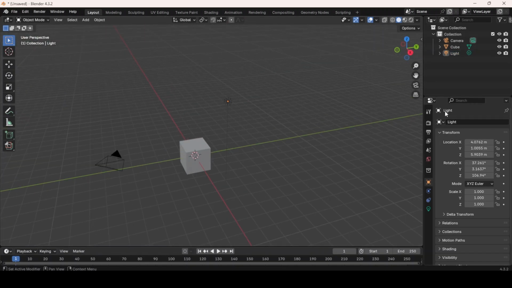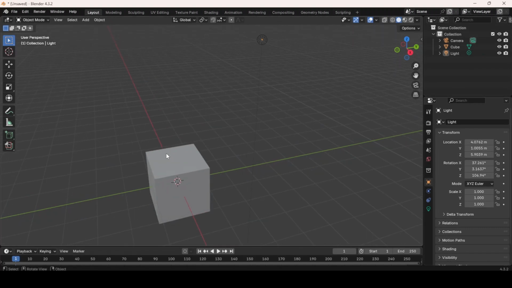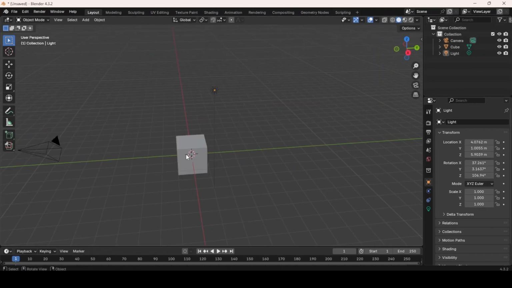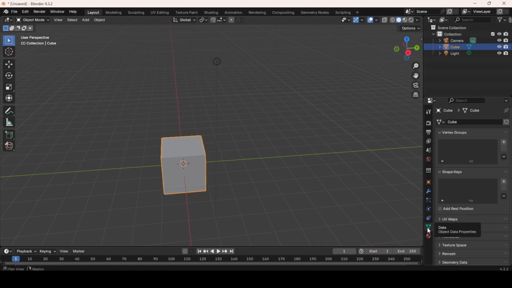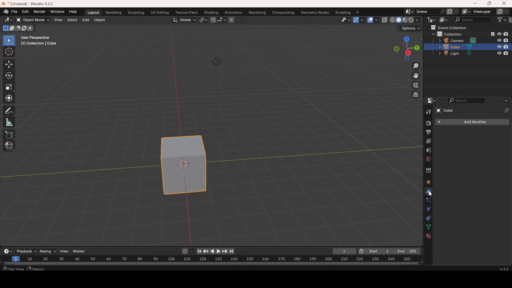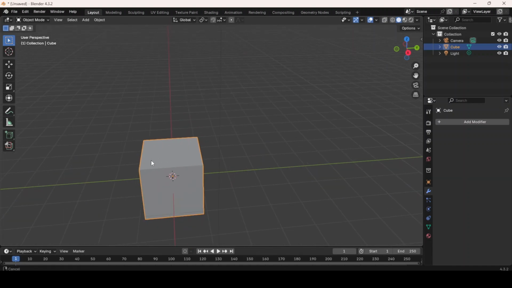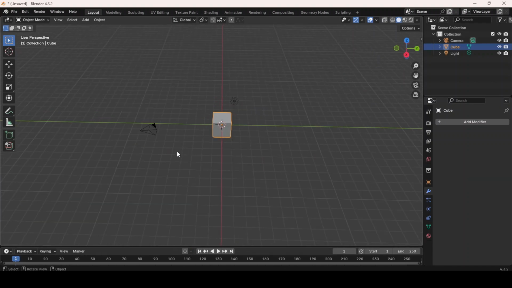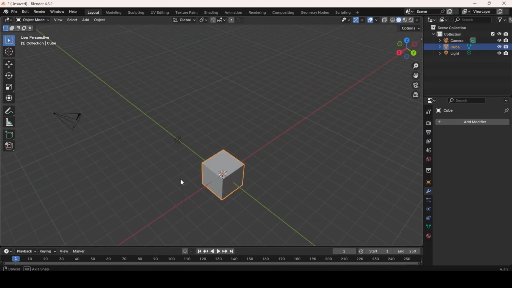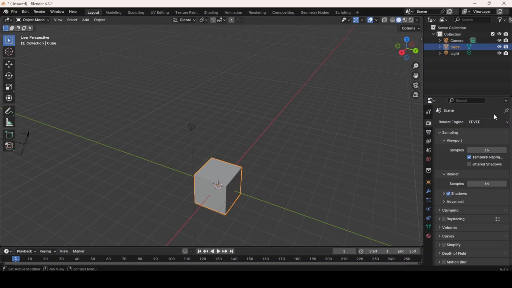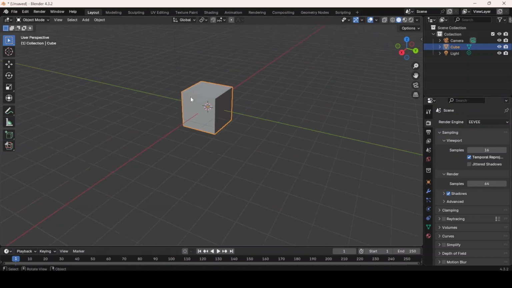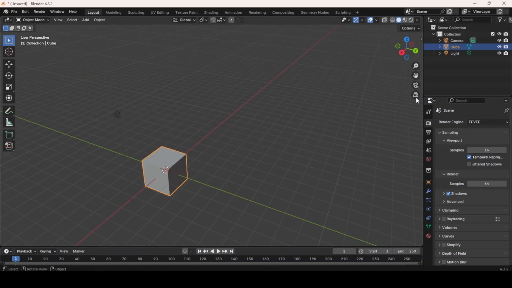Below our scene collection, we have a toolbar that lets us control some properties. For example, if I click this cube, I can change its material, I can look at its data, I can add a modifier to that. We'll also be exploring that further a little bit later. But if I wanted to change anything with this cube beyond modeling it and sculpting it, I would go over here. I can also mess with some of the render properties. Don't look too much into that right now, but just to tell you what's over there.